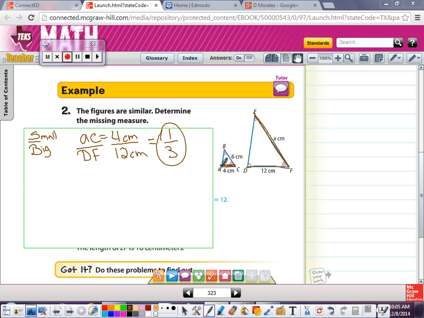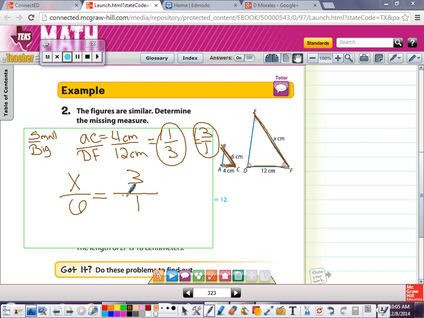I want side X. I need to make a ratio. X matches up with this side over here, which is 6 centimeters long. I know that these 2 things, from the big to the small, have to match up to my ratio. Remember, my ratio was small to big. So I'm going to flip this around. Instead of 1 to 3, I'm going to say 3 to 1. With ratios and scale factors, you can flip them depending on which way you're going. Since X came from my big triangle, I have to take the side that matches my big triangle, which was the 3. Now I have 3 to 1.